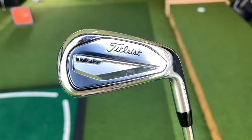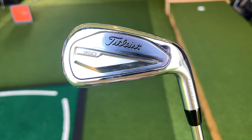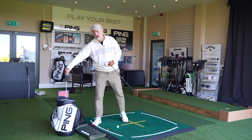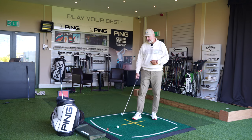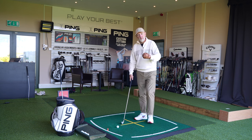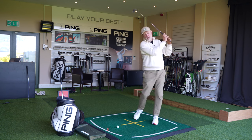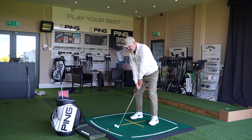I love what TaylorMade did with the Stealth lineup this year, but for me I'd perhaps be drawn to that shiny finish on the T350 — which as I said in my initial review is a real standout product in the T series lineup, which has been fantastic from Titleist. They have different shafts, but ultimately we're looking for a similar weight and flex to see what the real noticeable differences are in a head-to-head.